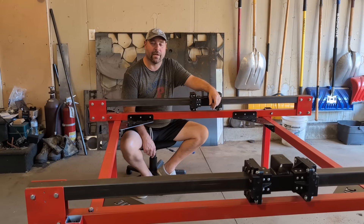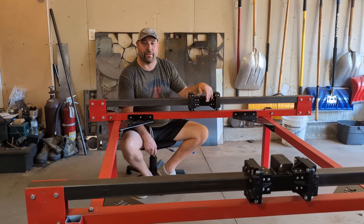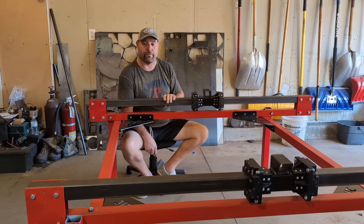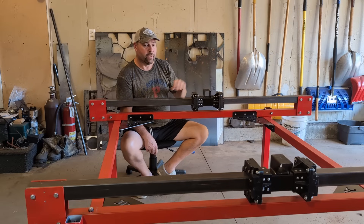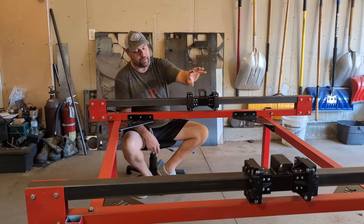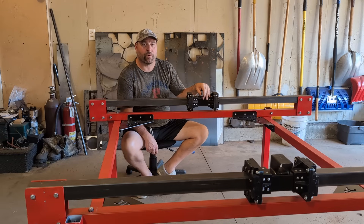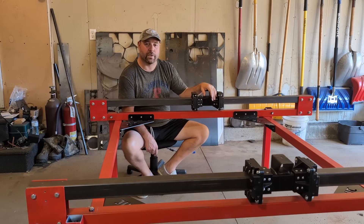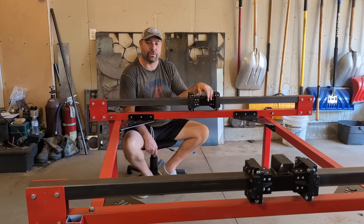Welcome back to the garage. We're back on the XL table again. Since we cut off last time, we took a few minutes and got the table painted up — we decided to go with red and black. We think it looks pretty sharp. We didn't paint the top rails; we'll get to that in the future once we get a few things mounted. In today's video we're going to cover mounting the X-Carve, putting the X-axis and Z-axis on, hooking up the motors, running the belts, and jogging the machine by the end of the video. One of the first things we're going to cover is a big mistake that everybody makes on the standard version.